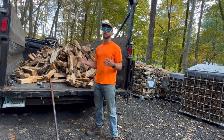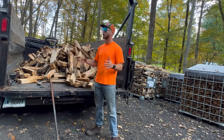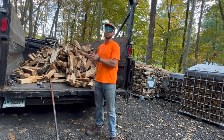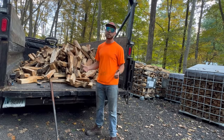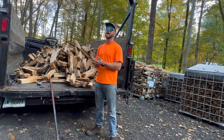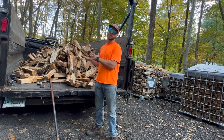I really have been attracted to the International just because it's a much shorter truck overall. You know, the truck and the trailer makes this setup a little bit long. I don't have to hook up a trailer. I don't have to worry about backing up a trailer. It's all one self-contained unit, and it's just a little bit faster than having to use the dump trailer.